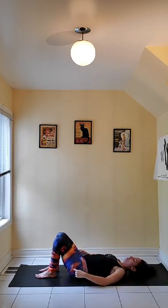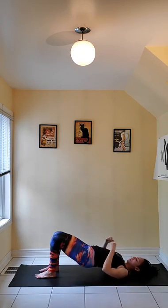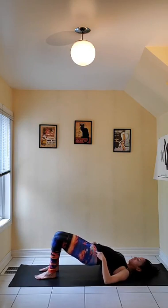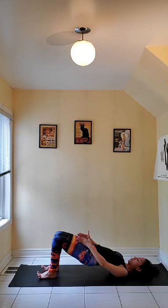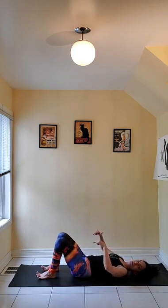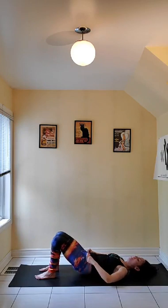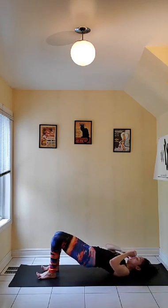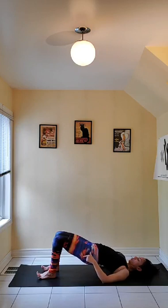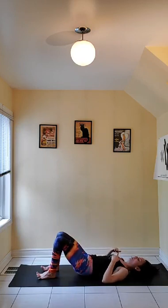Arc your lower back, and then pull those hips towards your ribs. Lift vertebra by vertebra, all the way up, squeezing your inner thighs to keep your knees parallel to each other. Squeeze the glutes, and then start lowering vertebra by vertebra from your upper spine. Keep going. We're gonna do 6 more. Rock the pelvis, lift vertebra by vertebra, press down onto your heels, squeeze, lower vertebra by vertebra.